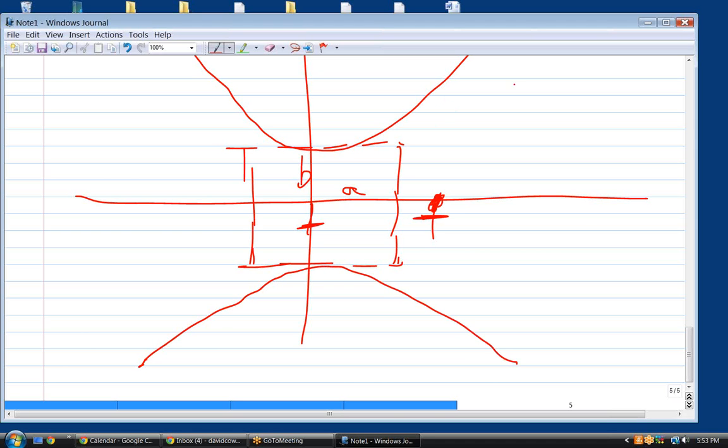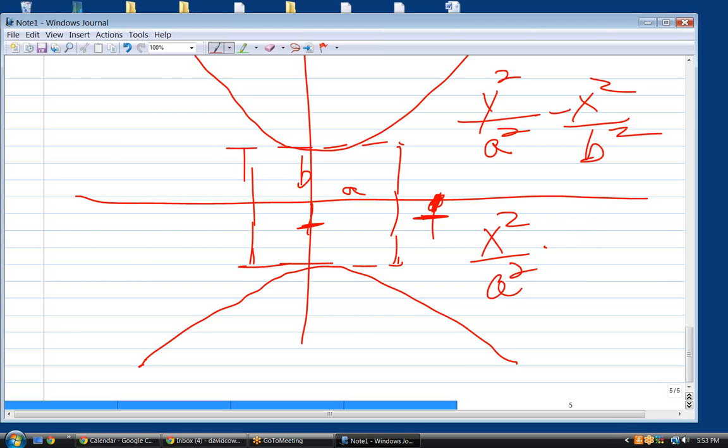And the difference is this one is y squared over a squared minus x squared over b squared, if it's at the center. Whereas if I had a horizontal, it's x squared over a squared minus y squared over b squared. And it's always going to be minus for hyperbolas? Yes. It's always a minus. The only difference is whether the y is first or the x is first. And is the sign in the middle any different for ellipses? Yes, it's always plus.